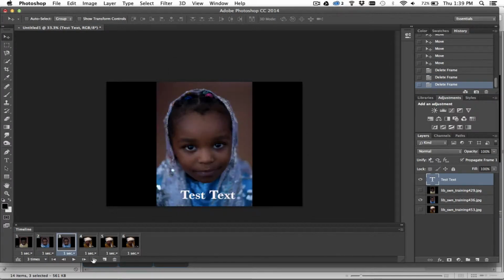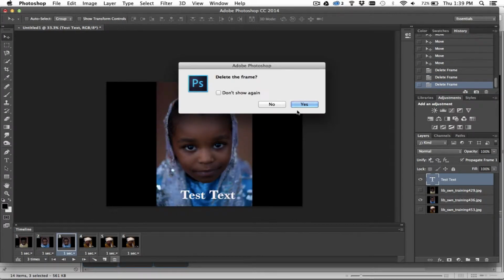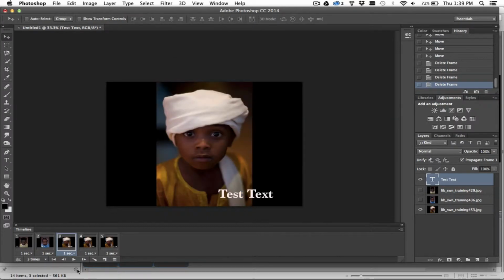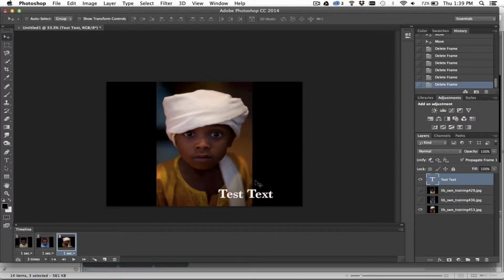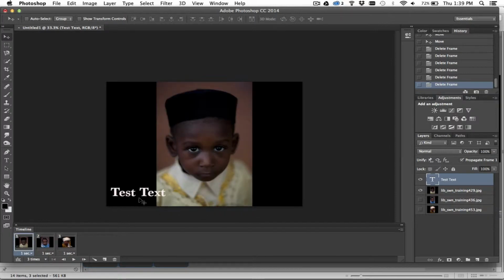And what I'm going to ask Photoshop to do is essentially automate a version of what I did just now manually. And when you ask Photoshop to do it, it's called tweening. So I'm going to go back to this original image.